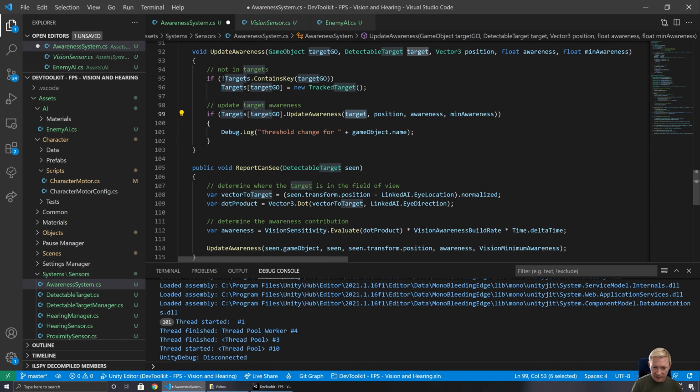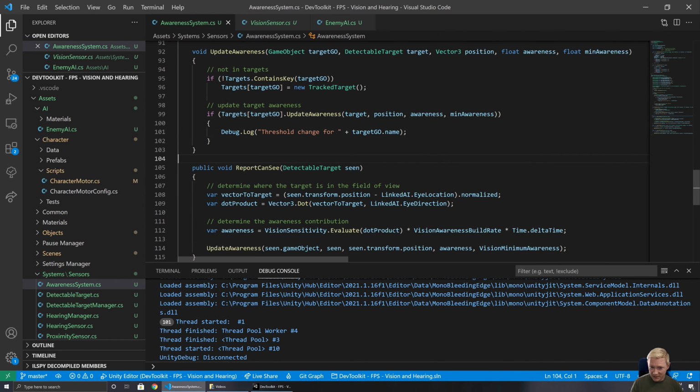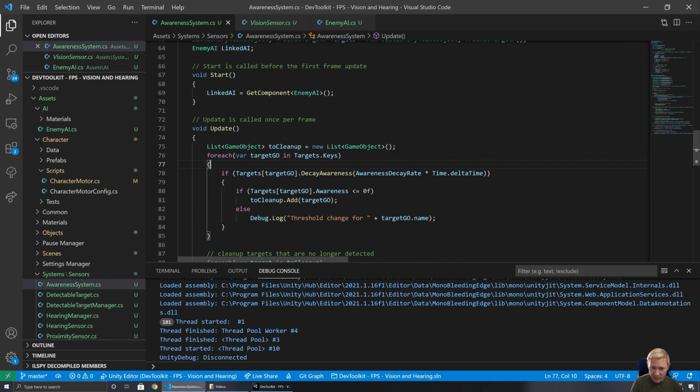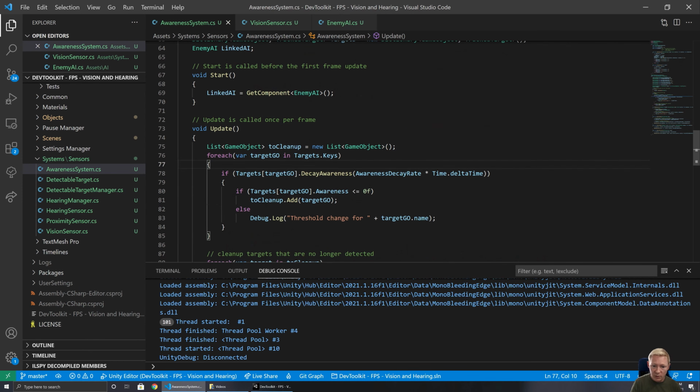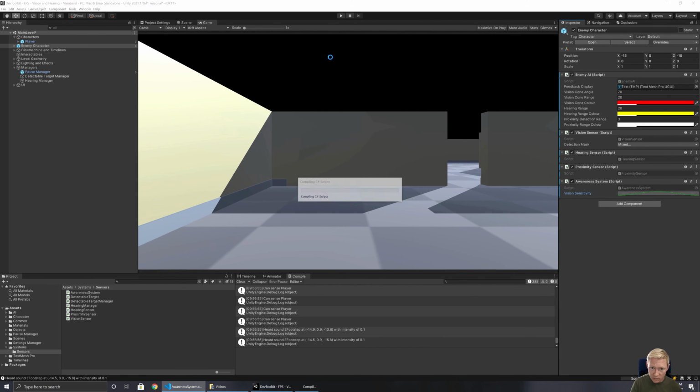And we also have our target game object here. It's a whole bunch of bits that we've hooked up, but this should give us something where we are able to see that the awareness is changing and that we're getting messages indicating that it's reacting to that.